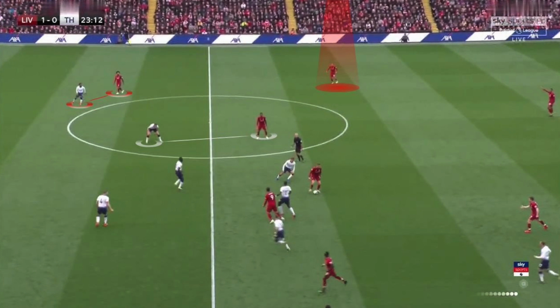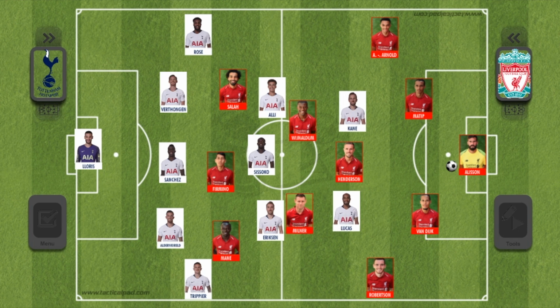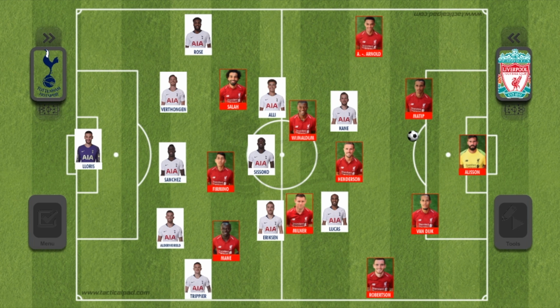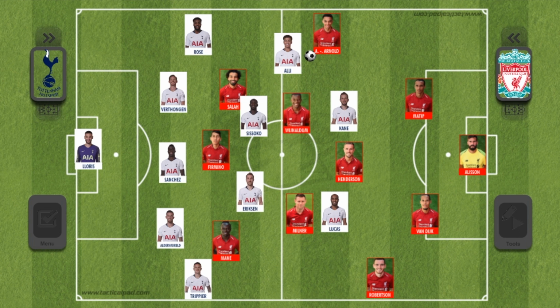In addition, when Tottenham went to a middle block, their zonal setup caused them problems. When they fell back into a middle high block, the midfielder on the side would again step out to the fullback. Sissoko now had to get into a covering position, also to take out the passing lane to Firmino, and he was usually dragged away as Liverpool's midfielders moved to the sides. This often created a lot of space for Henderson in midfield, as the space between Tottenham's midfield and attack was too big.